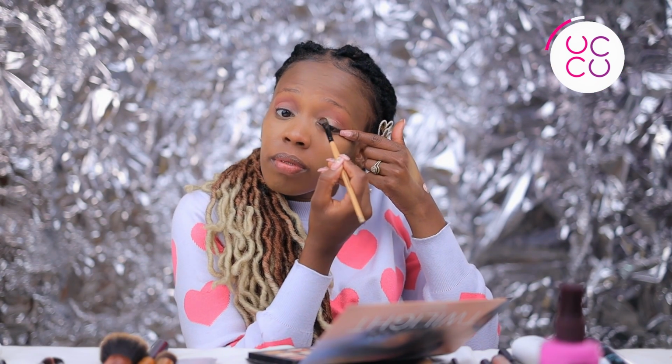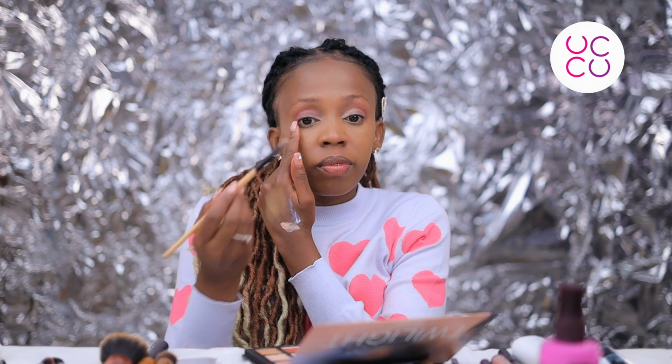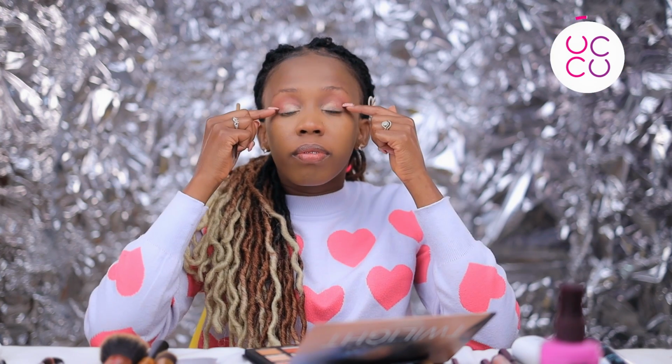Of course, I'm just using the same technique, and I'm stretching my eyes a bit so that in case you have some wrinkles, you can get the product inside the skin nicely. I always like to stretch the skin a bit. It will always give you a finer surface. All the time I'm working with mature skin, this is what I do.